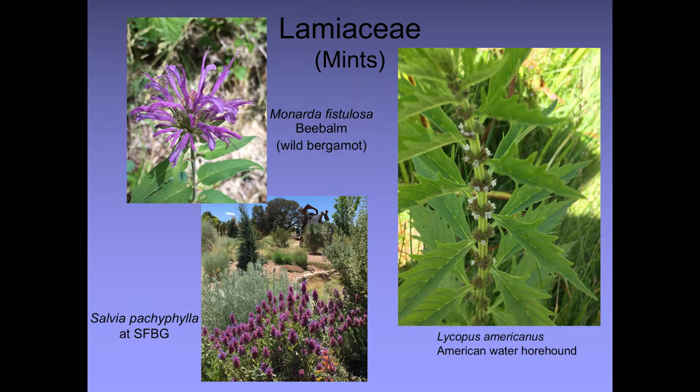This one on the right, American water horehound, we found at Judy's place on the Rio Fernando when we were doing a bee walk last summer with Olivia from Santa Fe. And didn't know what that was, but it had a square stem and took it home. And often in the mint family, you will see flowers either arranged at the top terminal or at the axis between a leaf and a stem. You'll see clusters there.